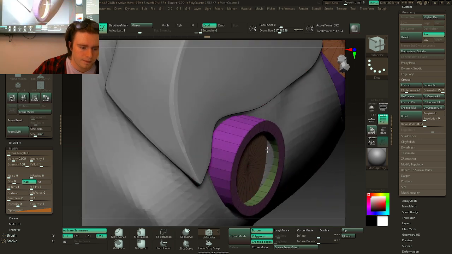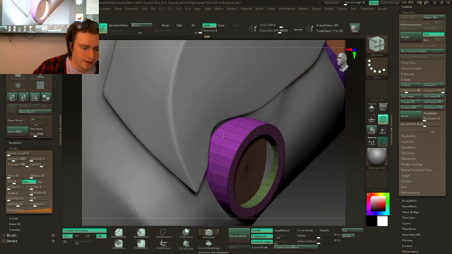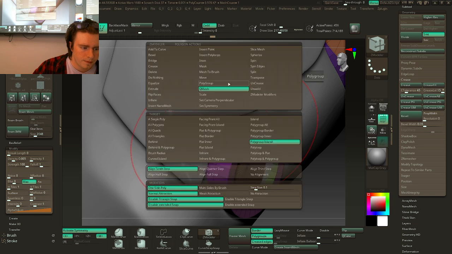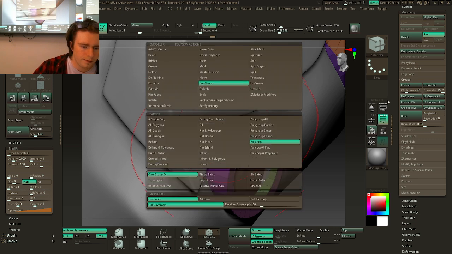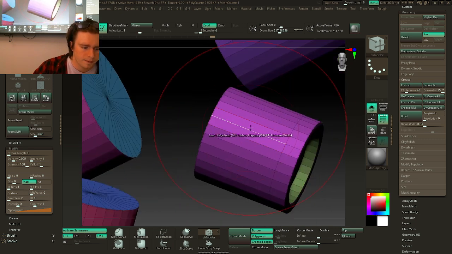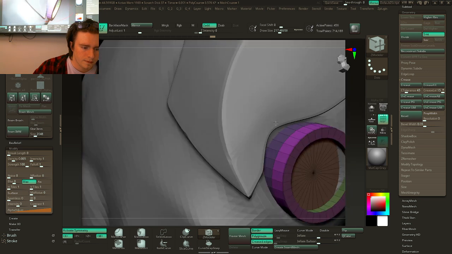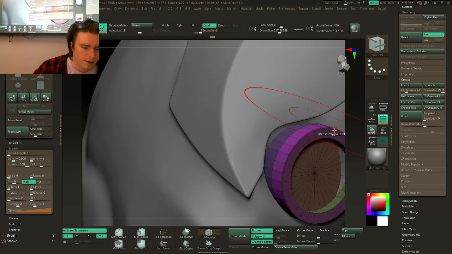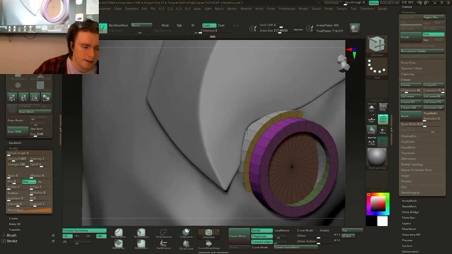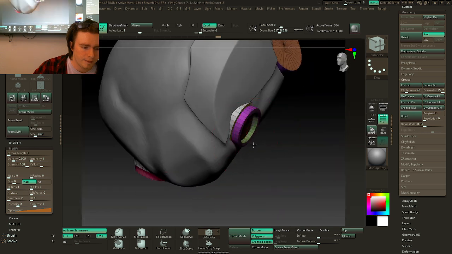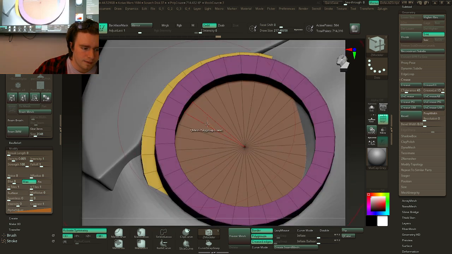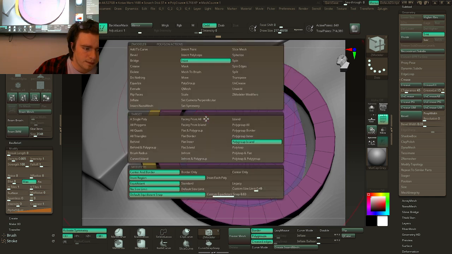Bring that in. Go over here, insert edge loop, polygroup, poly loop, solo, extrude, or in this case, QMesh. Bring that out. Go to here. Can do another inset, like so.